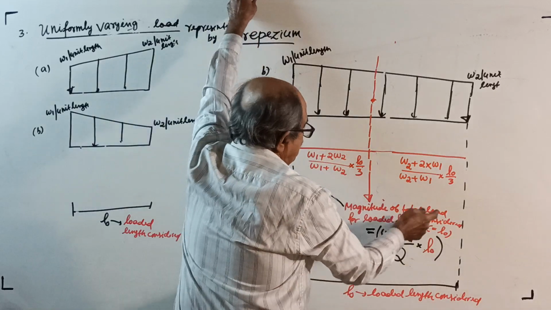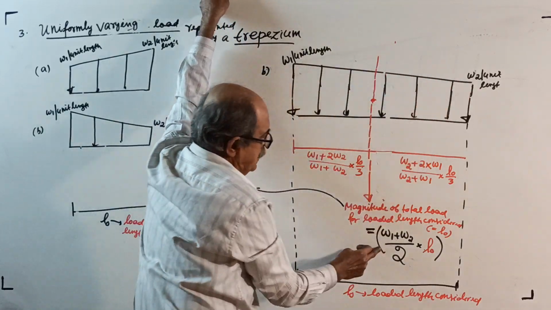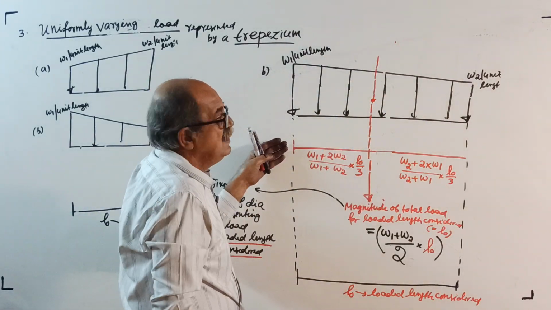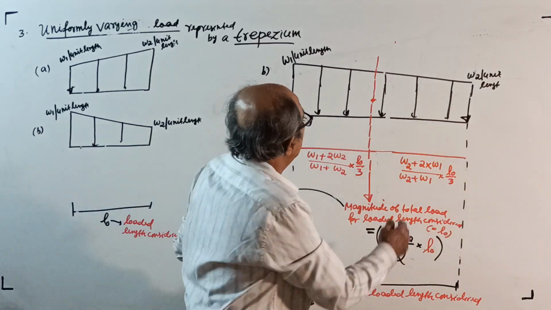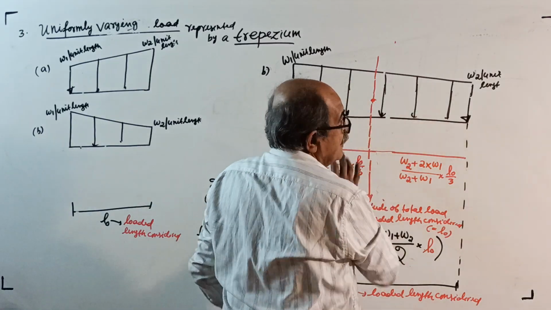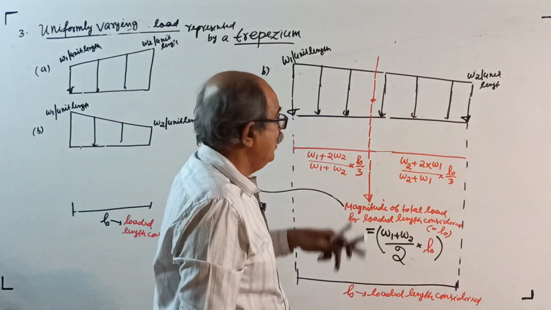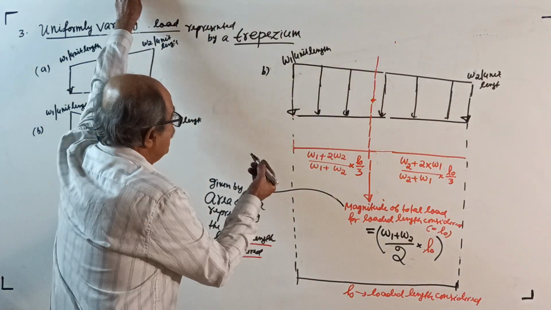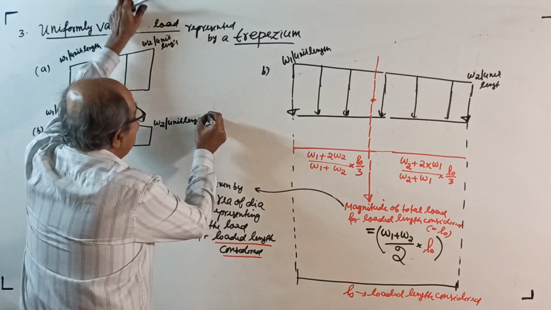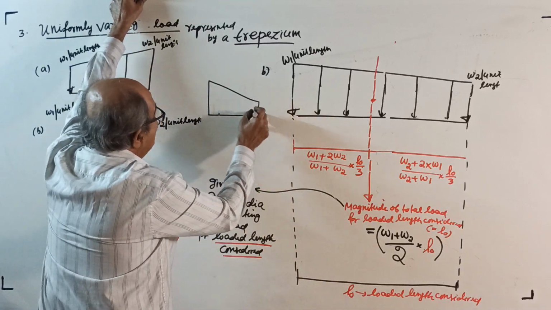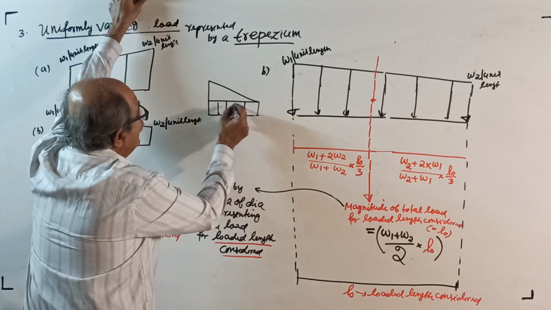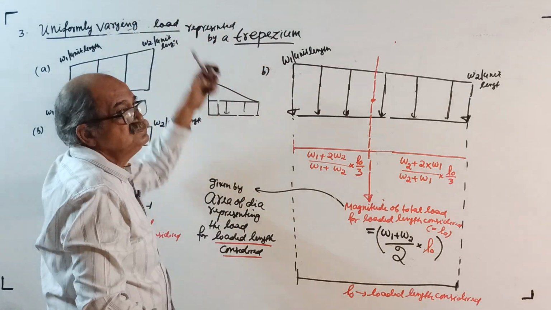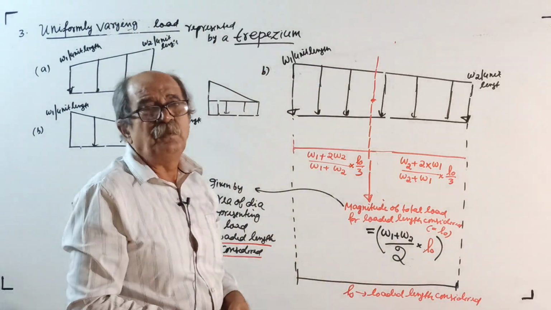Total load equals area, W1 plus W2 by 2 into L0. And the centroid distance from here will remain the same. Last time the CG was shifting that side, now slightly this side. This is bigger, this smaller, out of scale. This is for uniformly varying load represented by a trapezium. Or, those who find difficulty can divide it like this and get a UDL and a UVL. This time, this side is maximum, and it will be W1 minus W2. All this I will explain when I go to part 2, part 3, part 4.